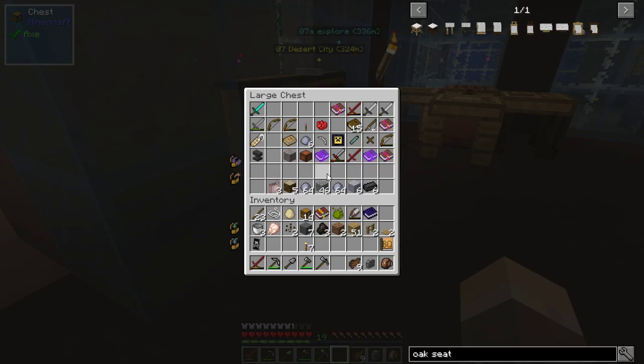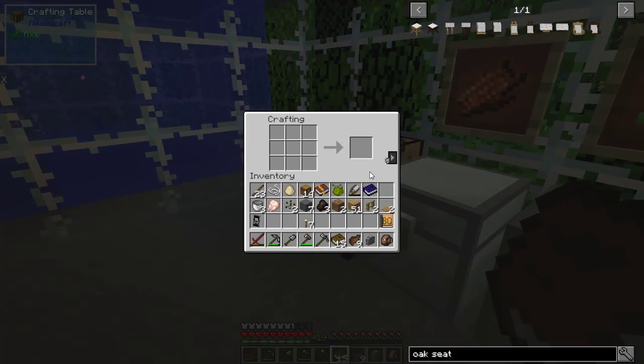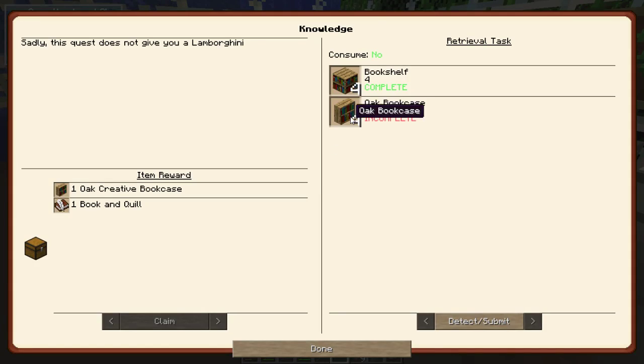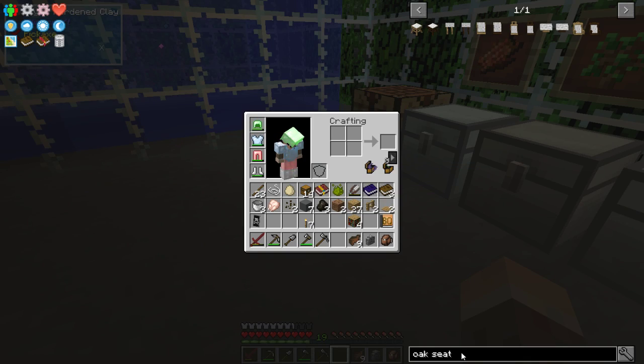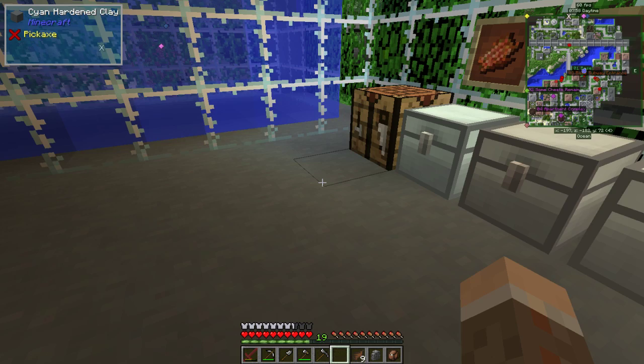So bookshelves, easy to make. Just wood and some shelves. There we go. 4 of those and an oak bookcase. Bibliocraft, huh? Easy, slabs and planks.